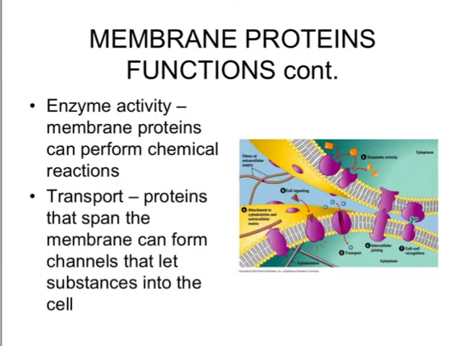Some membrane proteins are performing chemical reactions, so they're enzyme proteins, just like these ones right here. So these proteins are in the cell membrane, but they're all kind of tucked in there doing some chemical reactions for the cell. Other ones are transport proteins, which are like little tunnels between the outside and the inside of the cell, like this example right here. So they form tunnels that can let substances into the cell or out of the cell.